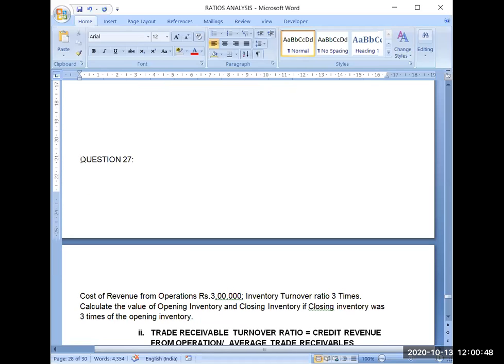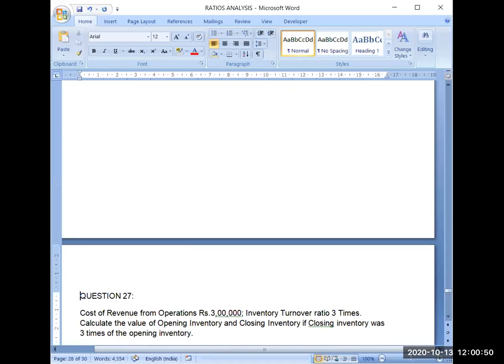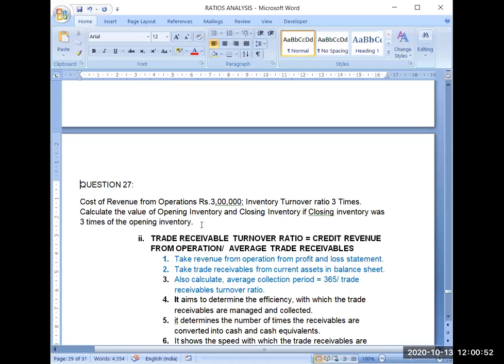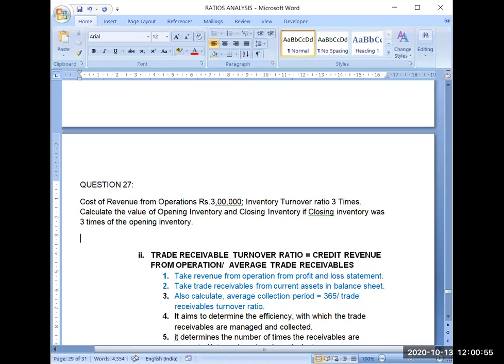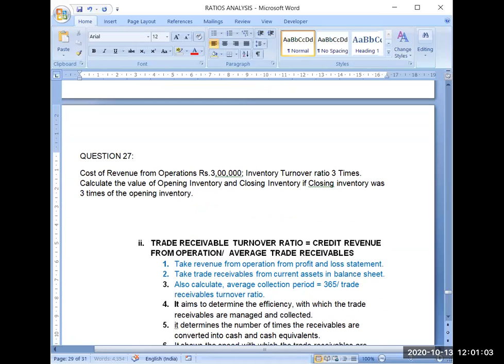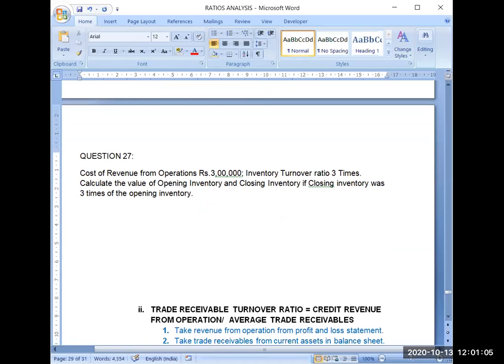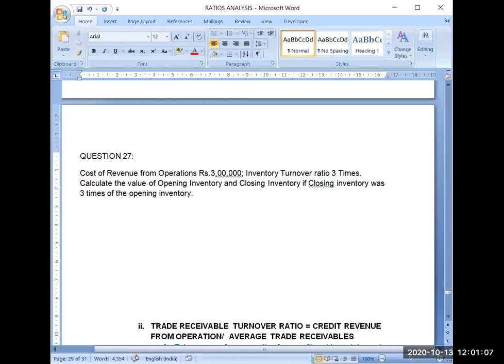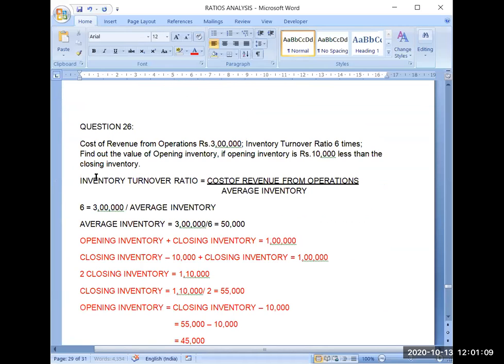Now one more question is there before we proceed to the next ratio. So you will be getting questions with such combinations in all receivables, in all the activity ratios. The same type of questions may also come for trade receivable turnover ratio. Now see this time, just let me put it again. How 1 lakh?